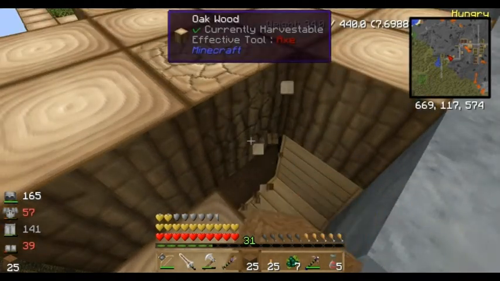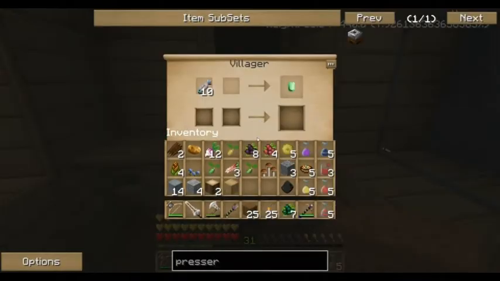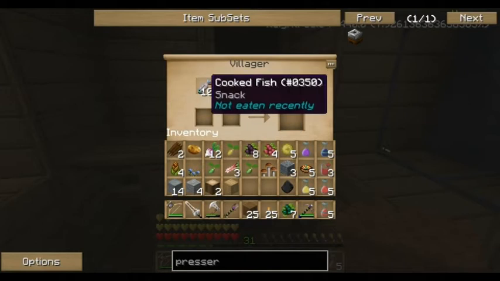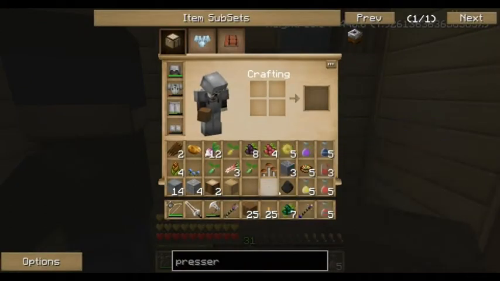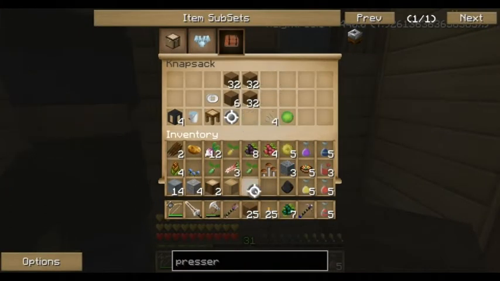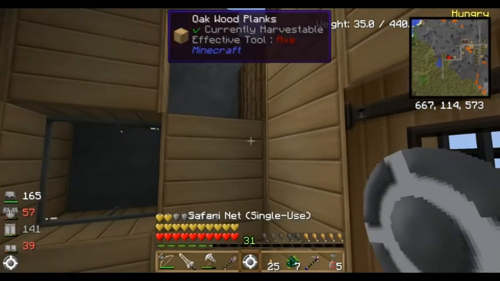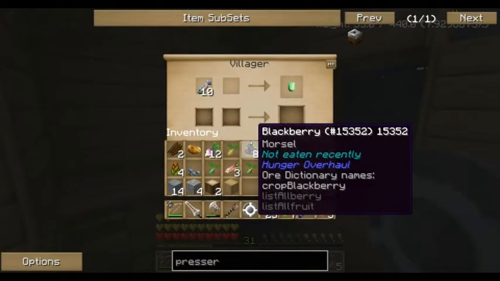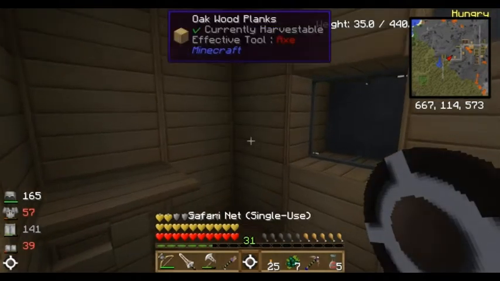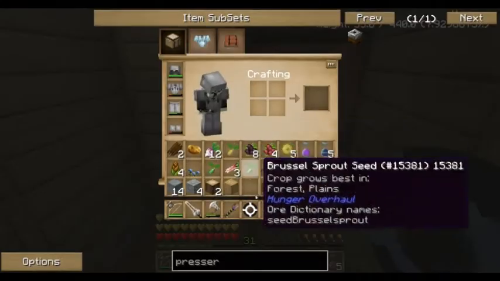Hello, villager. We give him fish, and he gives us emeralds. Huh? Yeah, I like you. I'm gonna ask you to come with me. Right, so people who don't know this, you can actually use villagers and take them back to your base and lock them up. Safari net, and there you go. Hold shift down, click it on the villager, and he's now in the safari net.